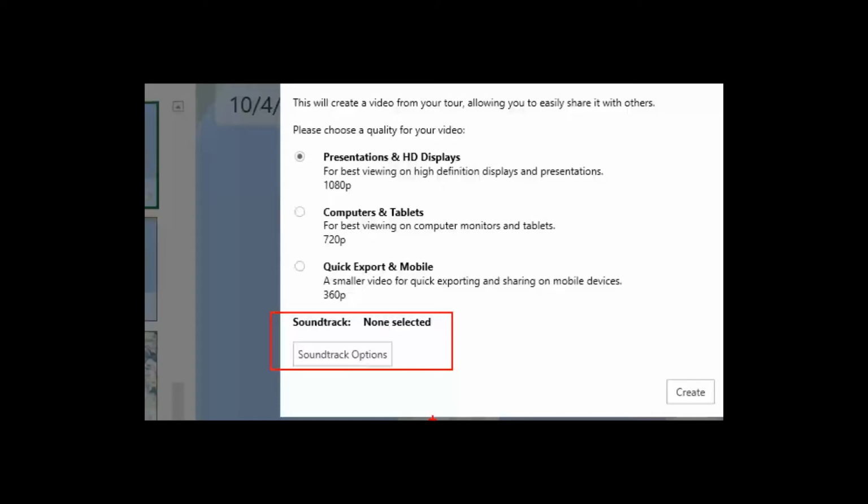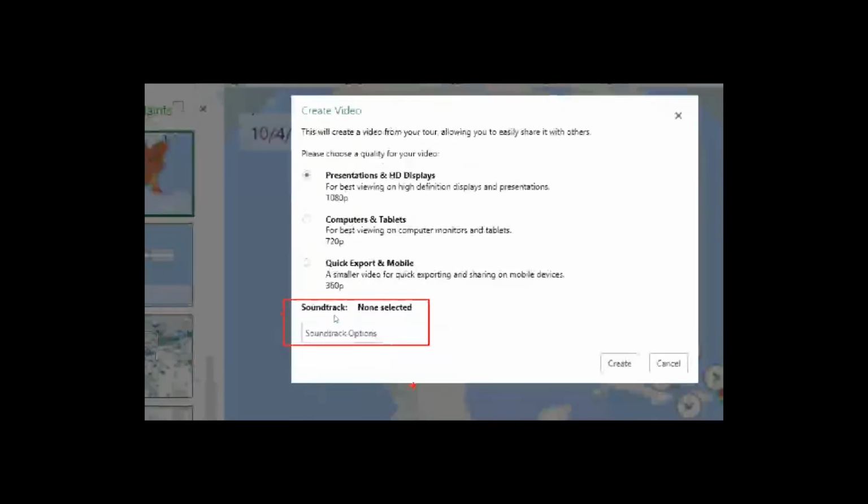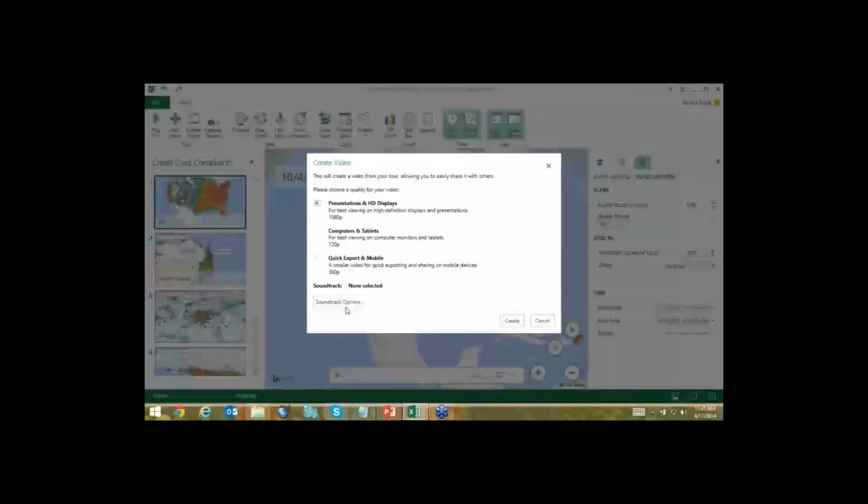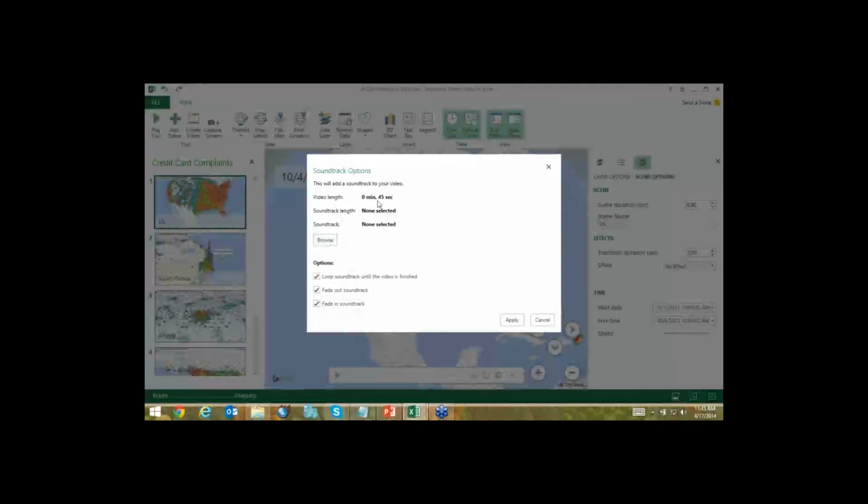But now I can do it directly from inside of Excel if I have a soundtrack I want to add to it, or maybe perhaps it's me talking about the video or talking about the data. I could do that as well. So I could record myself discussing what they're seeing in the data and then apply that soundtrack into the output of the video. It's pretty simple to do. You just select soundtrack options, tell it where the soundtrack is. It even tells you how long your video would be and whether you want it to loop over and over. So if I have music, for example, I may want it to loop over and over until the end of the video. You can certainly do that here.